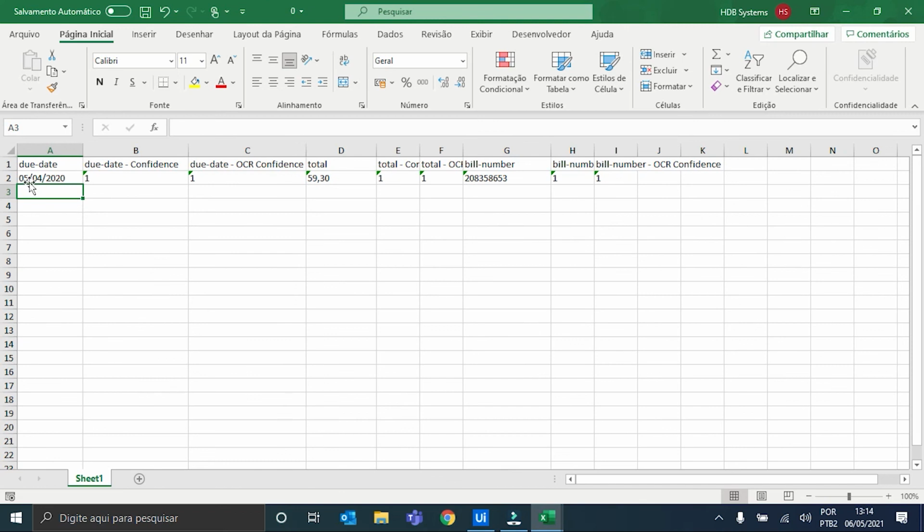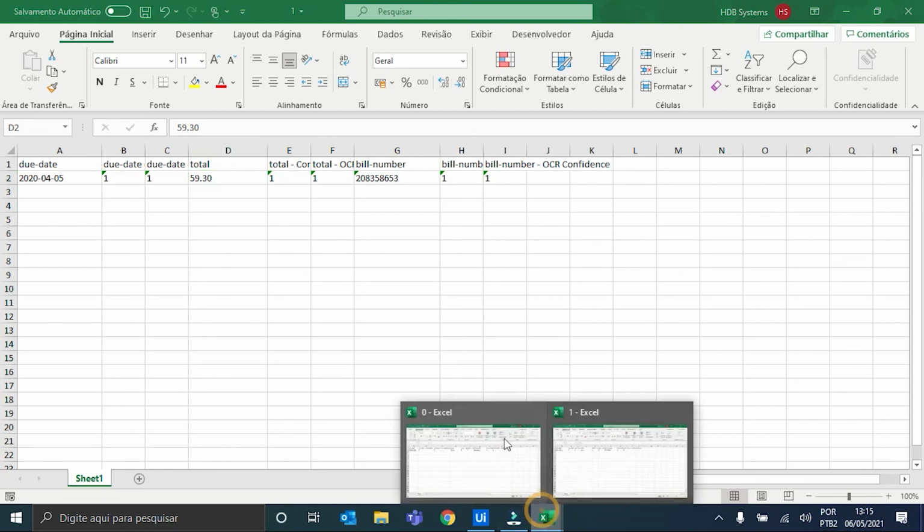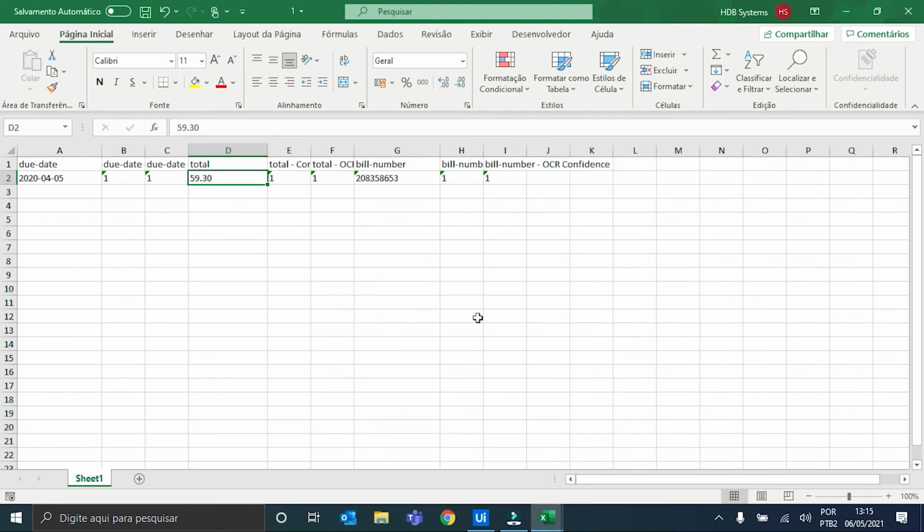We can see here that we're using slash and here hyphens, and they are formatted this way because in the taxonomy I provided the format of the date as day, month, year, and here it is in the universal format: year, month, and day. Here in the total field we can see that we have a dot instead of a comma, right? And the bill number field stays the same.